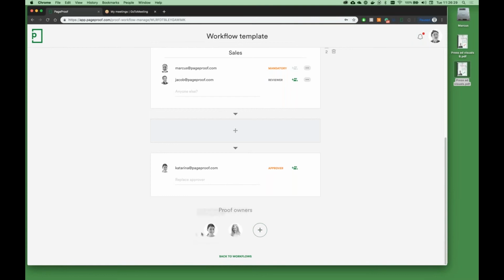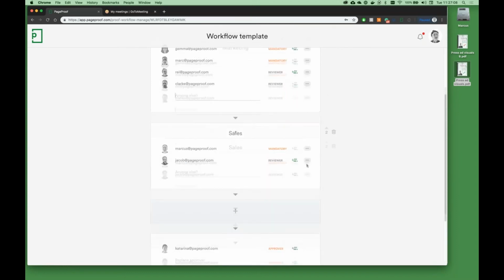So you don't want to put your customers or anybody who's in the workflow into the proof owners area, because it means they can manage the proof. They can even delete it if they want to. So just be aware, proof owners really are just like you are, and you don't want your customers in here as proof owners. Each one of these templates can be for a particular account, and then you can have the account director on here, or account manager, or multiple account managers. Anytime a proof is made with this workflow, these people go on automatically as owners.